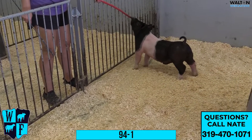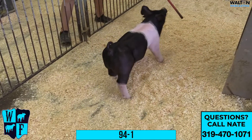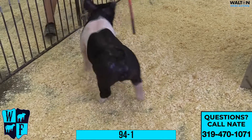Alright, here we are in pen 5. This will be the 94-1 barrel — the True Story. He'll be the only one in the litter that's in this sale, along with a lot of gilts and all of the above. 94-1, as you can see, this guy here — the True Story is the Believe In Me son at Laird's.